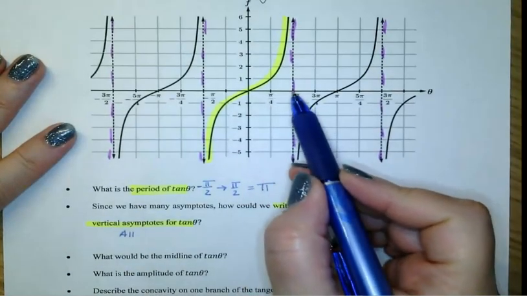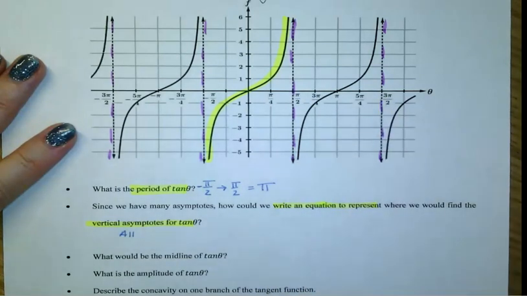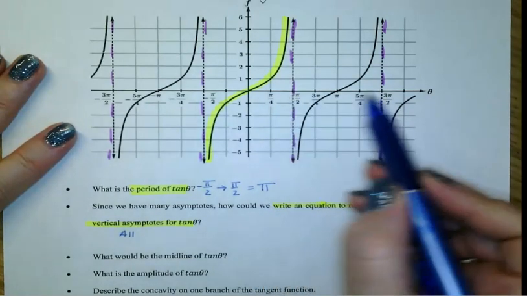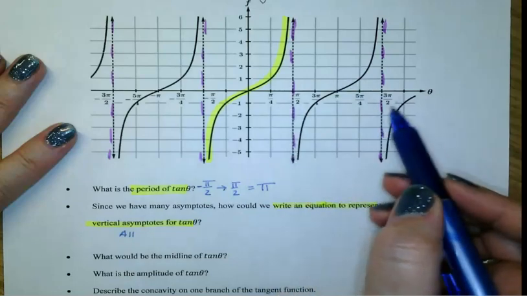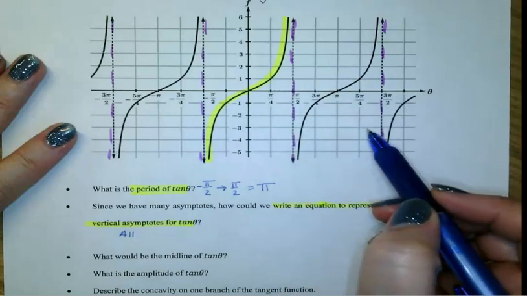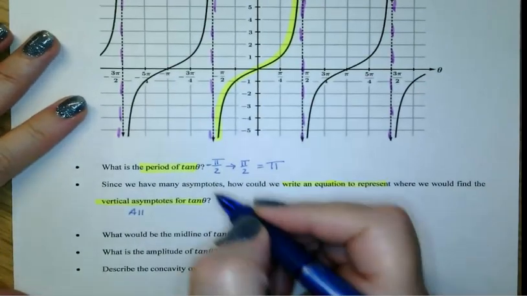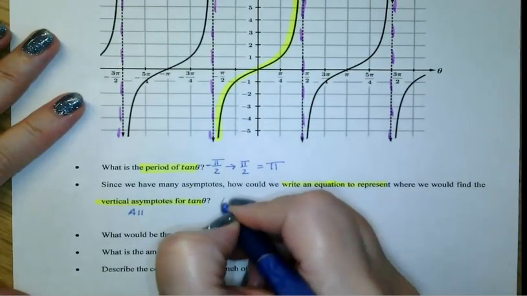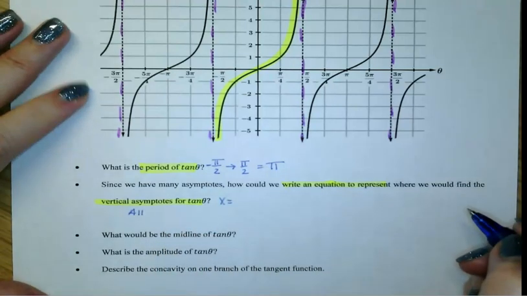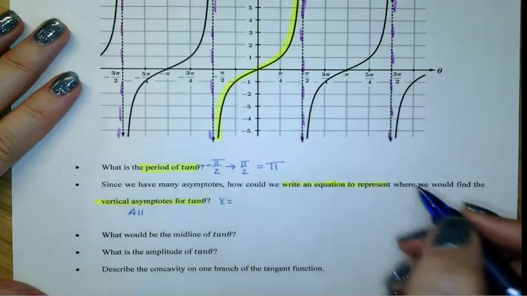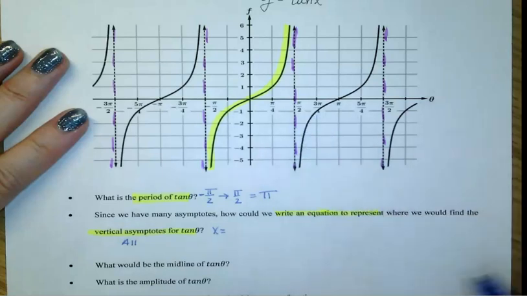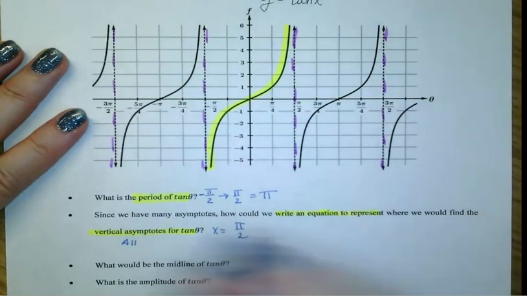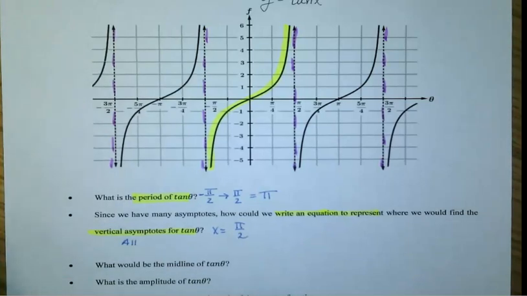So if I want to go from here to here, I'm going to have to jump how much from one period to the next period. So if this is pi/2 to another pi/2, I'm going to have to jump pi units to get to the next vertical asymptote. So typically, how we write the equation of any vertical asymptote is an x equals equation. And if we have an x equals equation, where is the first asymptote that you see from the vertical axis? It's happening right here at pi/2. So I'm going to write that down as my first asymptote. If I only were writing one, then that's what it looked like: x equals pi/2, a vertical line at pi/2.